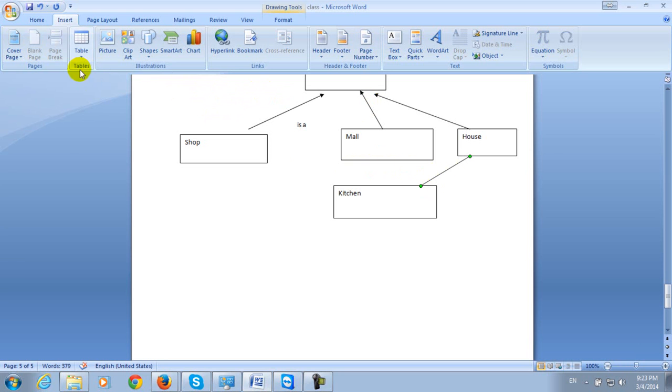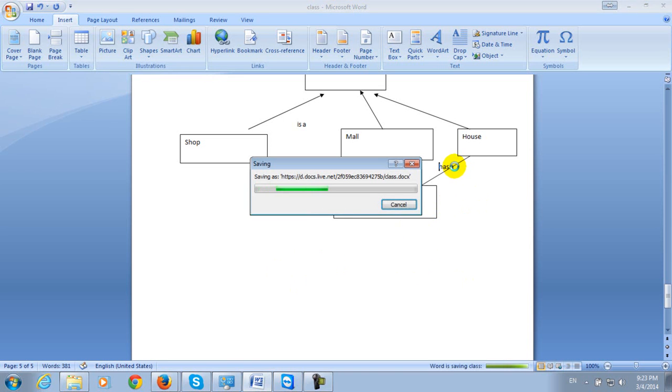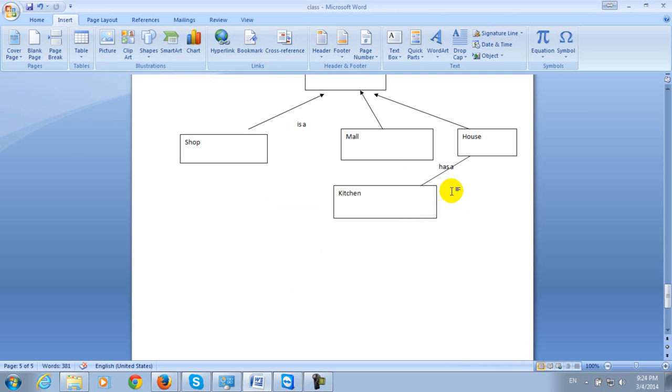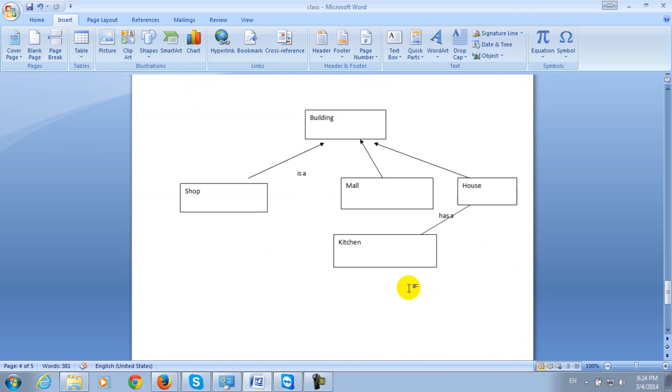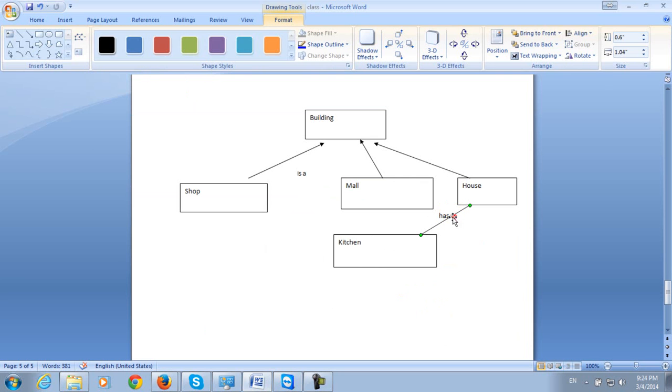An is-a relationship means inheritance, and a has-a relationship means composition.